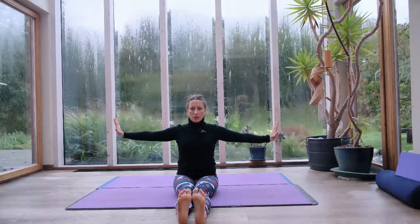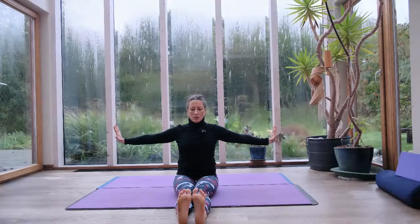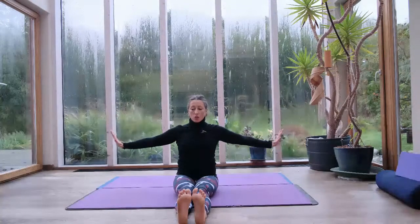And slowly, because this is a strong movement, make small circles with your hands wide. So I'm circling my arms, and my palms are strong and facing the walls left and right. And just circle slowly and listen to both arms as you circle. Nice. And then circle in the other direction. Just hear that your two shoulders are moving, a little bit of movement in many different places. Circling with your arms. Nice.